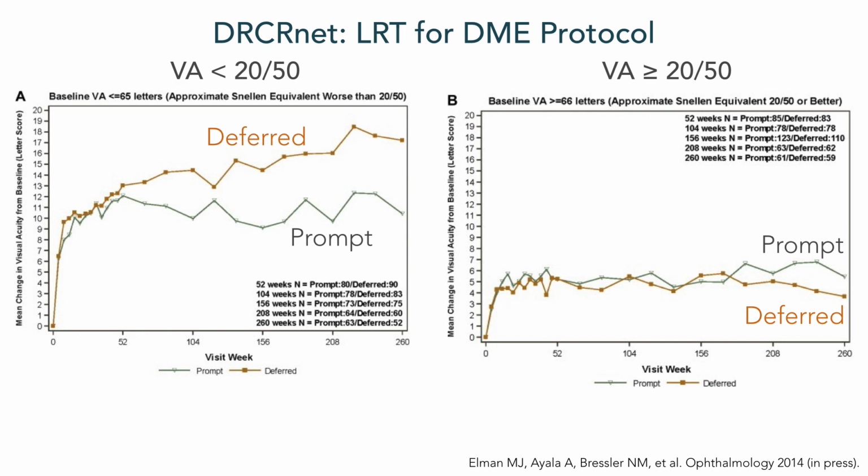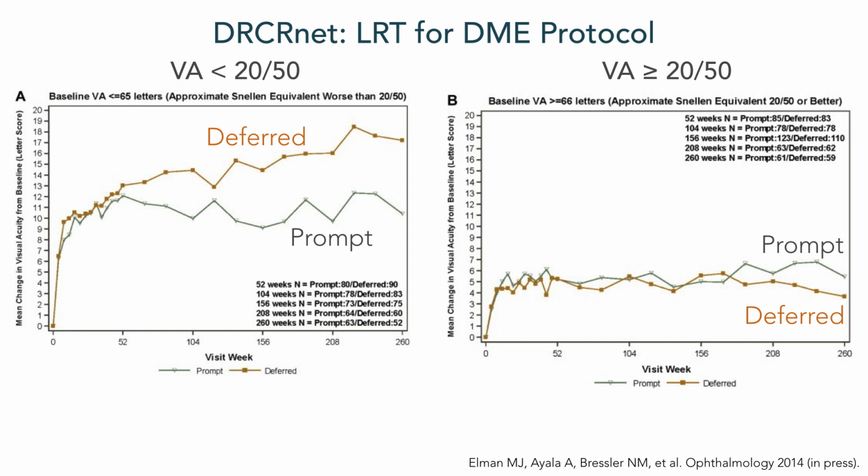But okay, so what's the advantage of prompt laser? Anybody know? You get better control of the leakage faster. Maybe, but I'm talking more decreased what? Their need for shots. You decrease their need for injections just a little bit, and why that is probably what you just said, Josh. But they had an average of, and this is over a course of 5 years, 17 injections in the deferred laser, 13 injections in the prompt laser.